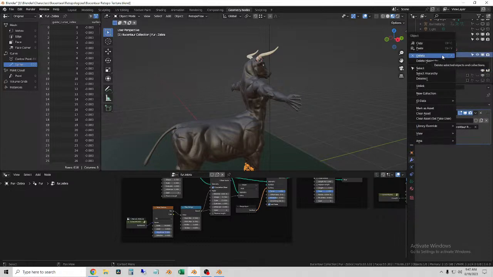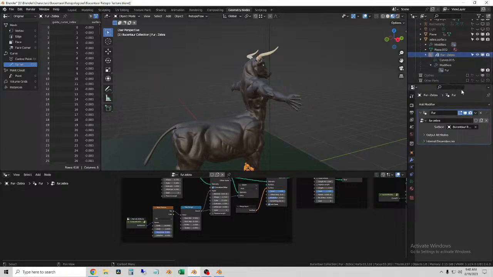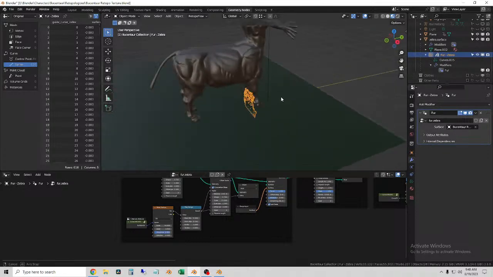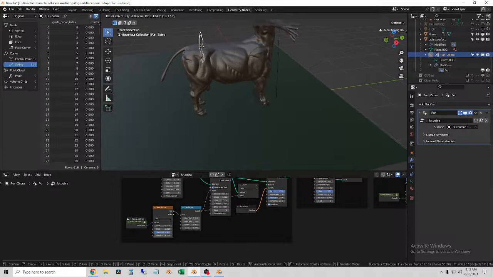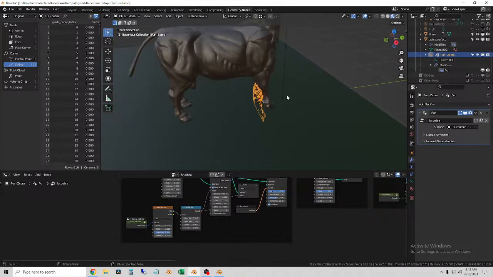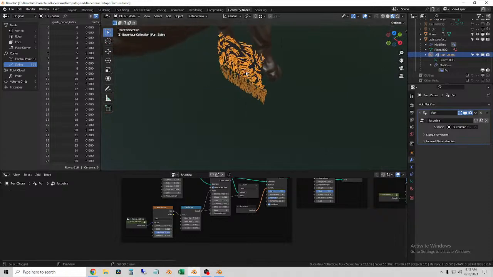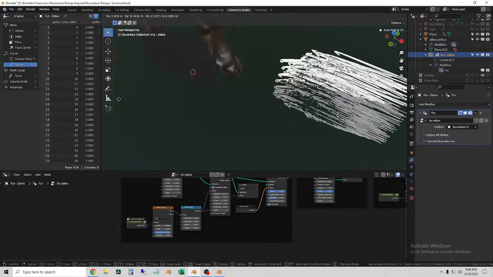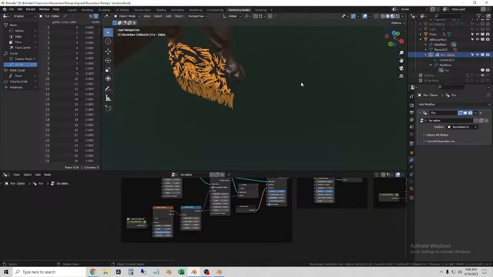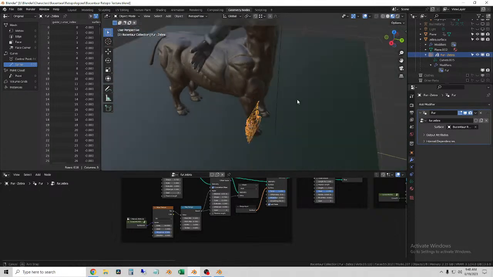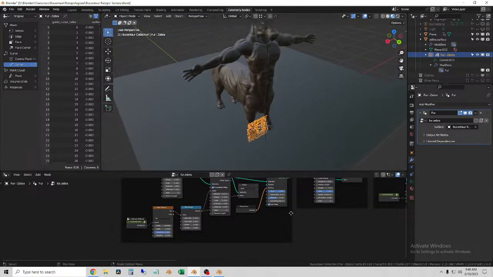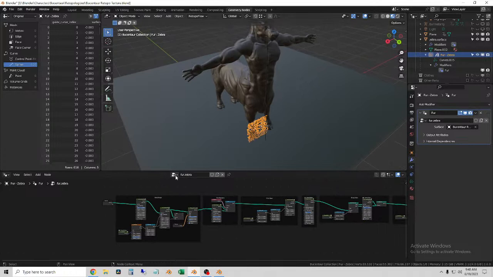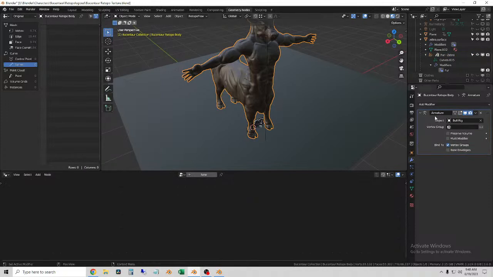Because the quick fur in Blender definitely adds way more settings than this one does. Oh, here we go. Okay. Yeah, so it is actually adding it down here. So what we probably need to figure out is how to just apply that to everything. So what I can probably do is leave these settings in and then just add a quick fur and copy these settings over.